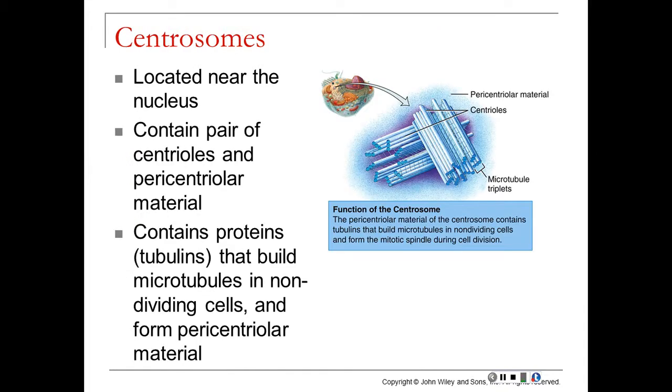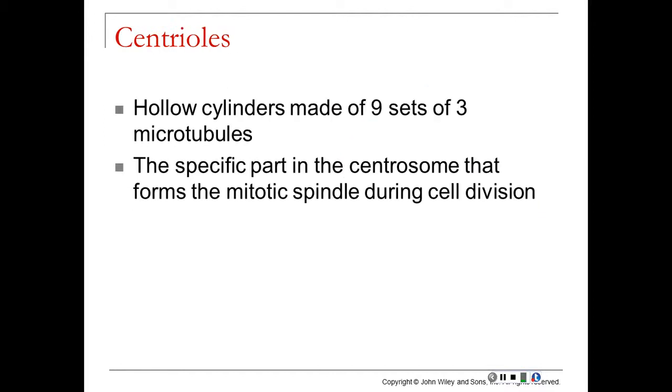Centrosomes are usually located near the nucleus. They are a pair of centrioles. They contain special proteins called tubulins that will build microtubules in the non-dividing cells. And those tubulins, those microtubules that are secreted from the centrioles, help to separate the chromosomes during mitosis, which is the process of nuclear division.